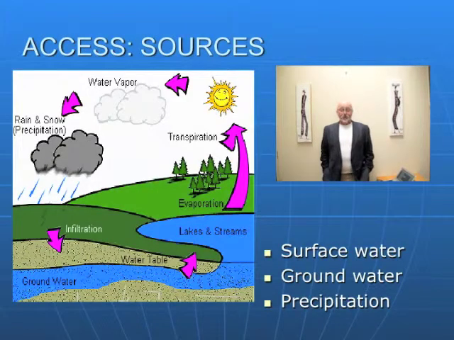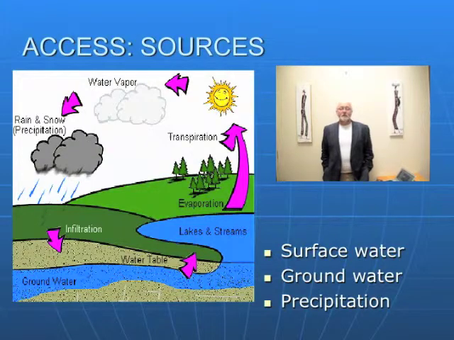Elements of water quantity and quality are displayed in the water life cycle. If we look at the diagram in front of us, you can see water moving around the planet and inside the planet in the different states of solid, liquid, and gases. Water from the surface of the earth evaporates or is transpired from surface cover vegetation into the air, and in that atmosphere it becomes water vapor.